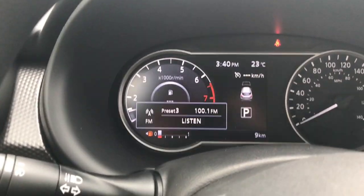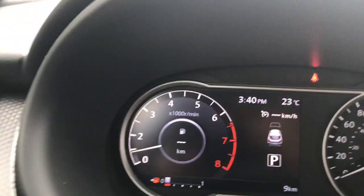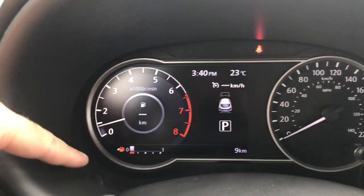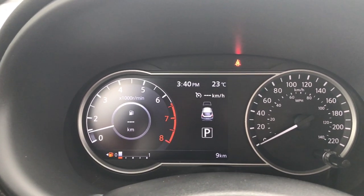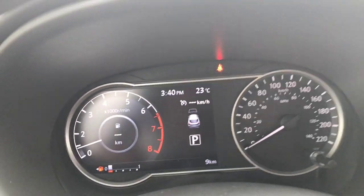This main screen is the very first screen — I have a digital tachometer and it will show me how many kilometers till empty. I'm on low fuel right now so it's not showing much, but once I fill up it will show how many kilometers I have till empty right in the center, and my gas gauge is down the bottom.